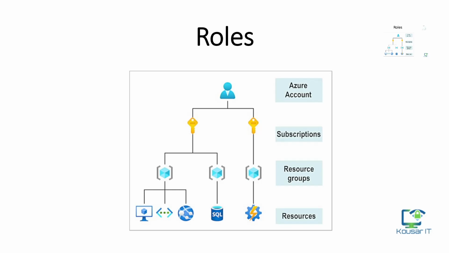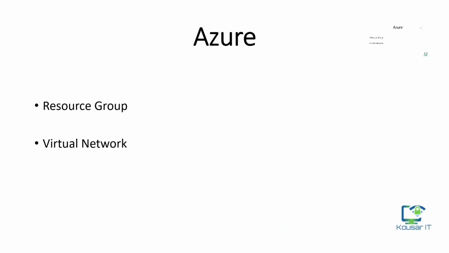But before we go, I will just briefly explain the resource group and virtual network, because those two products will be used in the first class. A resource group is a logical collection of products such as virtual machines, storage accounts, web apps or databases, and so on. So we have to deploy this before we deploy a virtual network.